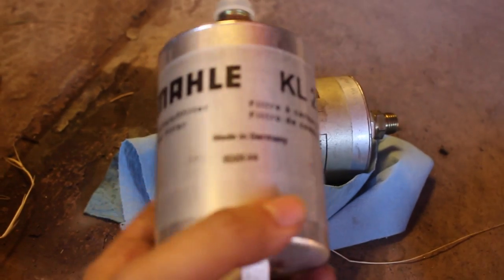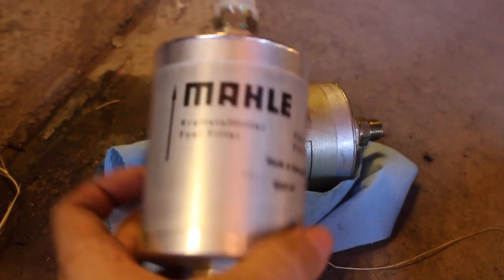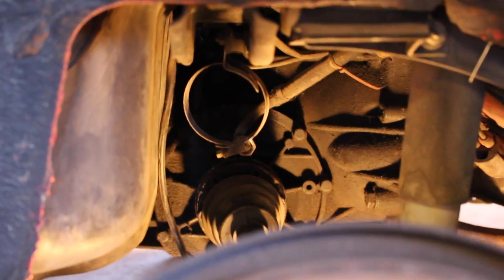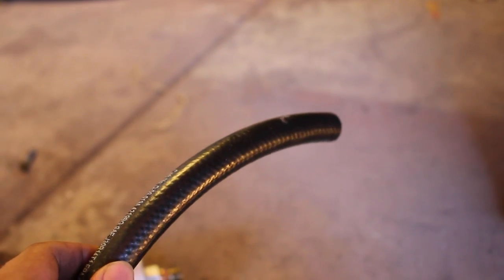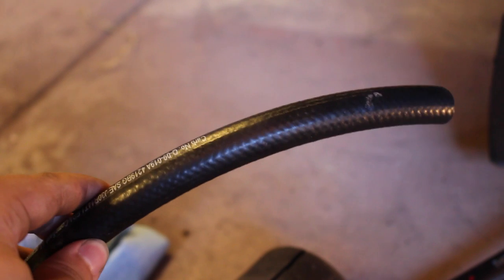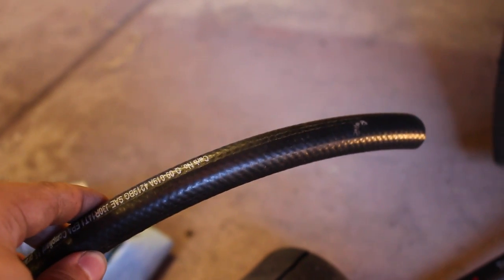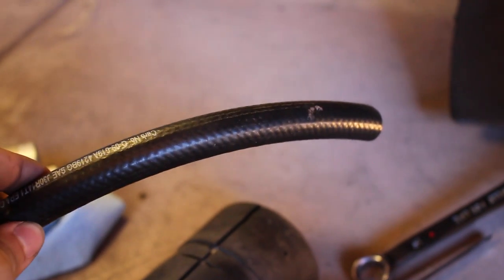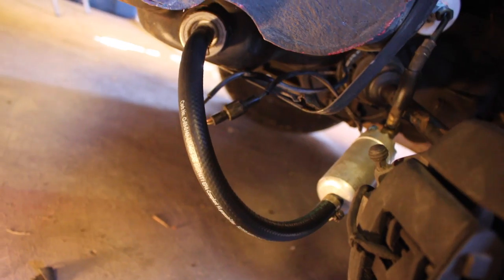What we have here is a brand new one, same brand. We're going to put that in — should be pretty simple, it's just the reverse of removal. And we have this new fuel line to replace the one that was starting to go bad. One thing to note is it's a straight fuel line, so I'm just going to make this work for now. I am going to order the proper bent U-shaped line from Auto House for when we get this all put back together. Right now I just want everything connected for troubleshooting.